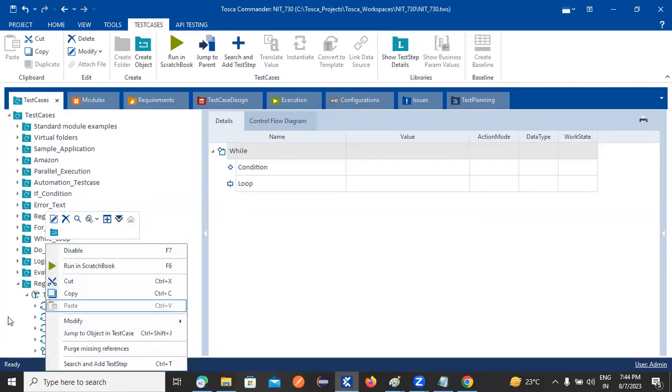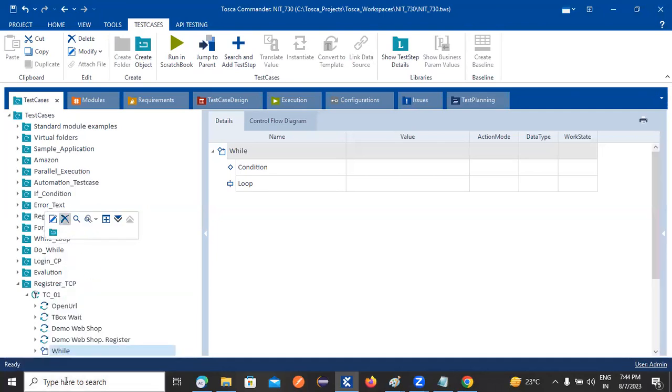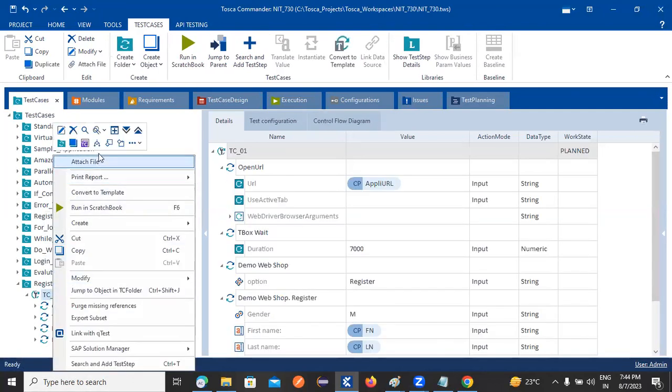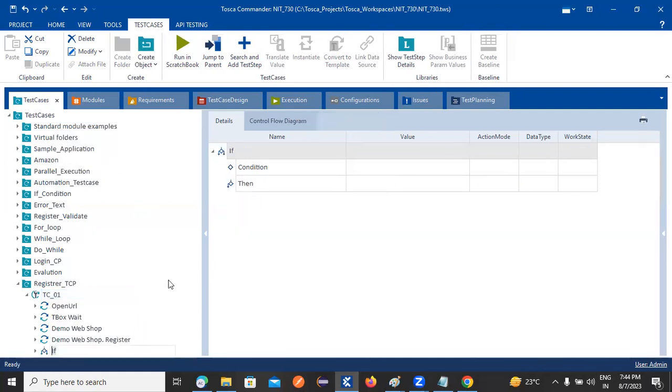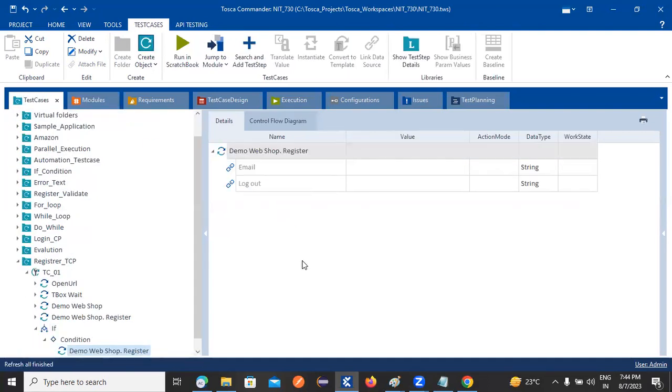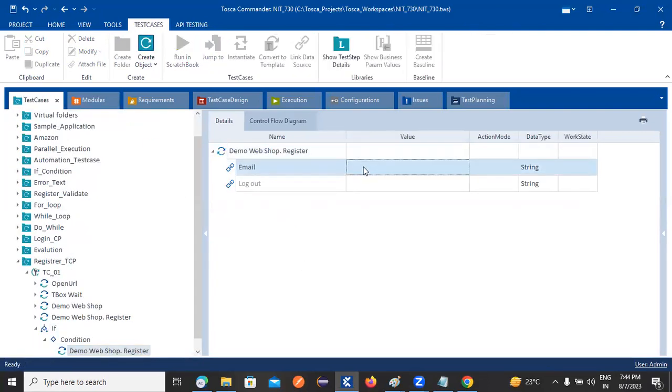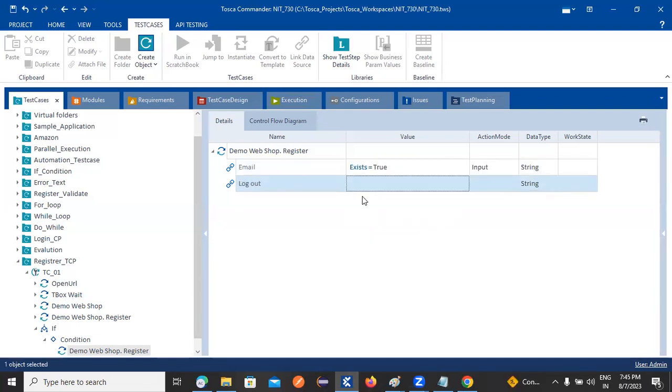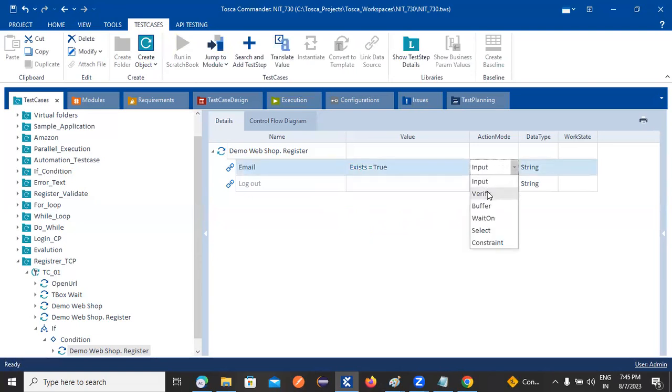If condition we need to use, not loop guys, sorry, we need to use condition. And in this condition you are able to drag and drop here. Once you drag and drop here, you need to provide exist equal to true, exist equal to true, verify.